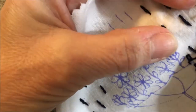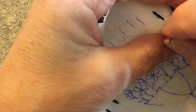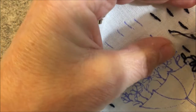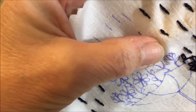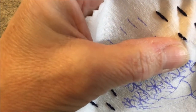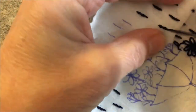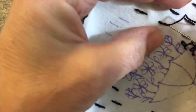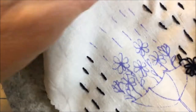and then you come back up in the middle of that stitch. You split those threads, and then you continue going down, coming up in the middle, and you split again the threads. The larger your stitch, the more rough your line will be. The smaller your stitch, the smoother.